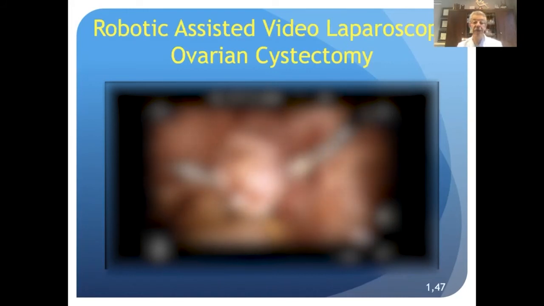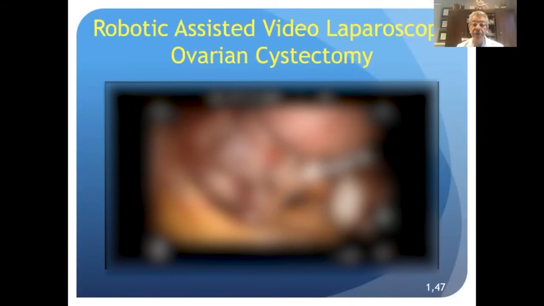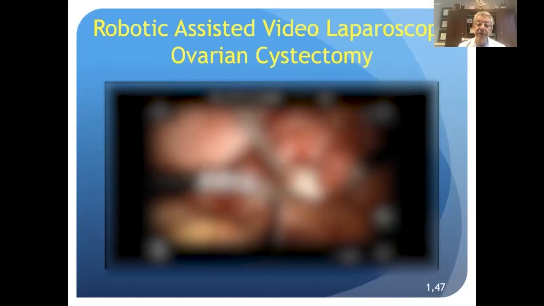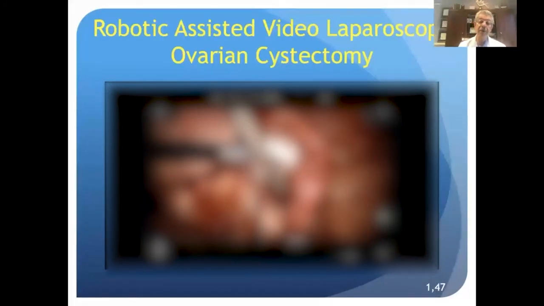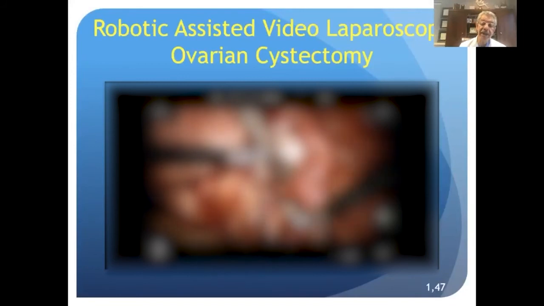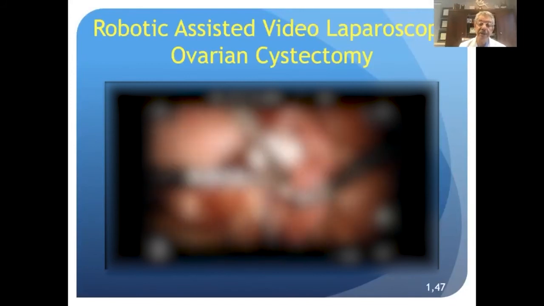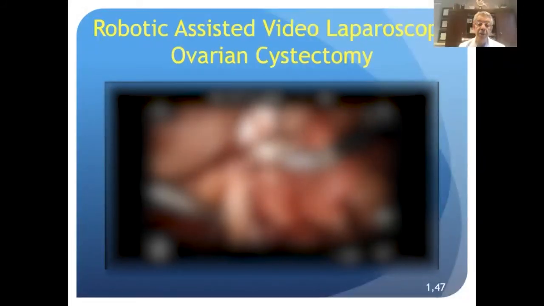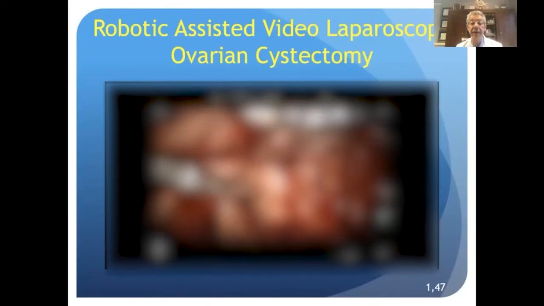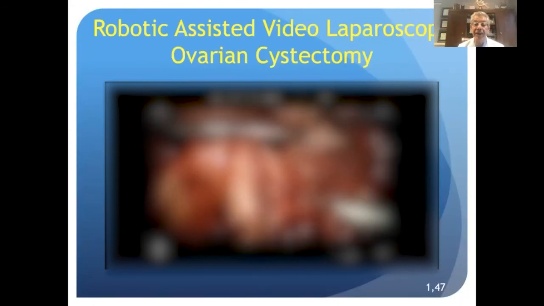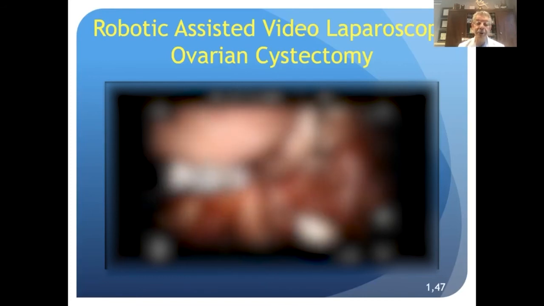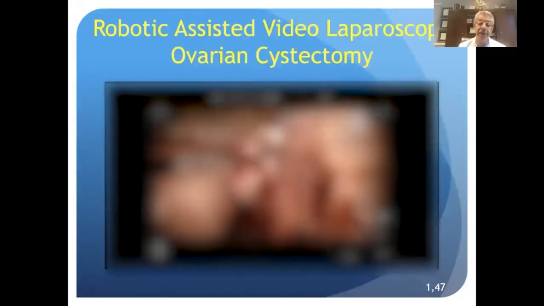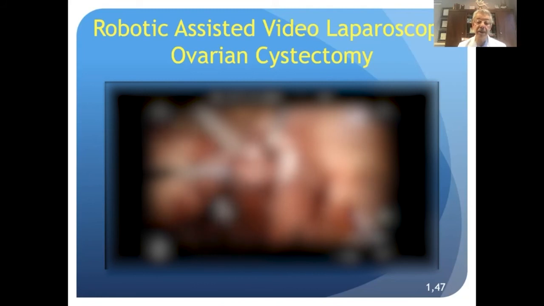This is a case similar to the other one, but this is a robotic approach. These are the 5mm robotic ports that I used. And as you see, this is a type 2C endometrioma on the right side. The ovary is adhered to the right pelvic side wall. Simply with hydrodissection and blunt dissection, we separate the ovary. Extreme care is taken to avoid ovarian tissue adhering to the side wall, otherwise it would cause ovarian remnant and more problems. So the cyst is aspirated, irrigated, and we remove all the chocolate material.